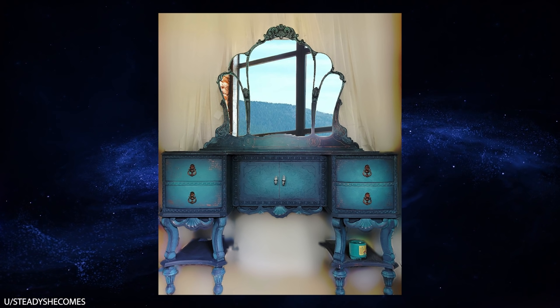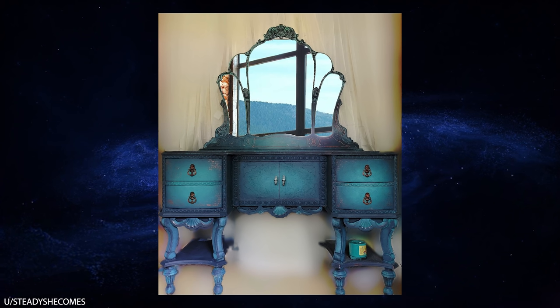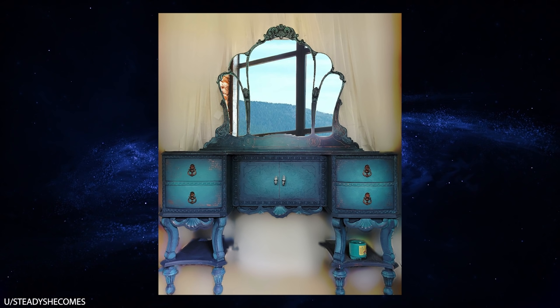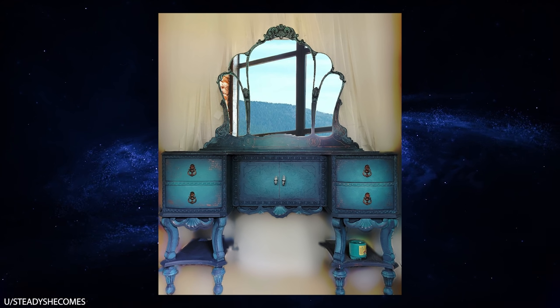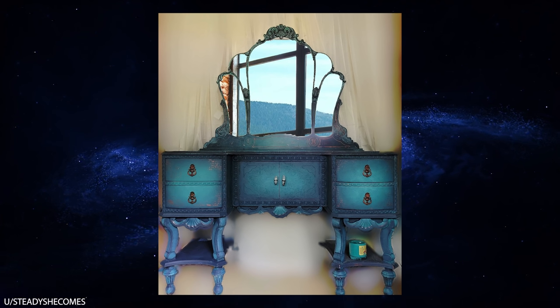So I'm just trying to say that this vanity going for $750 is completely reasonable because this is a beautiful custom antique work of art and you could not buy this thing at IKEA. In fact, I'm pretty sure the only way that you could ever find a piece of furniture like this is if you pay someone like OP to get it for you. Because it's clearly an antique piece of furniture, but it's been completely overhauled to make it more modern and beautiful. And yeah, $750 seems completely reasonable.